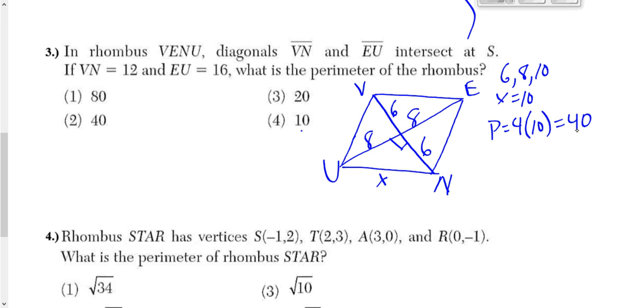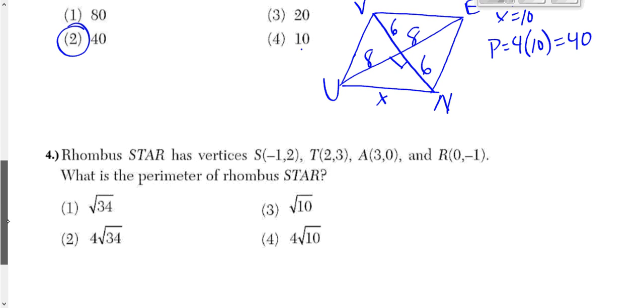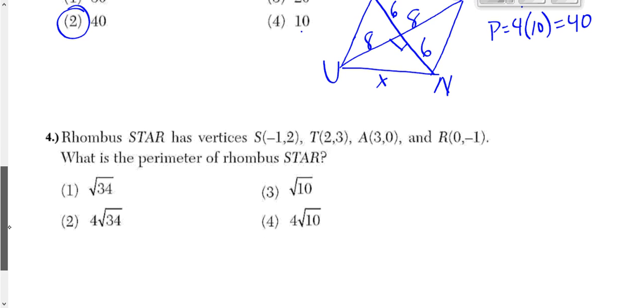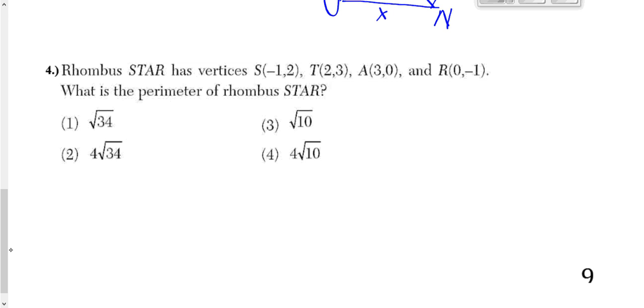Okay? You see how we don't forget the stuff we learned? Quadrilaterals, right triangles, it all comes in, right? That's why I couldn't skip anything to shorten this course at all, because if I did, what are you going to do? All right, hey, looks like I got another rhombus. Yeah, it's fine. You don't like them?